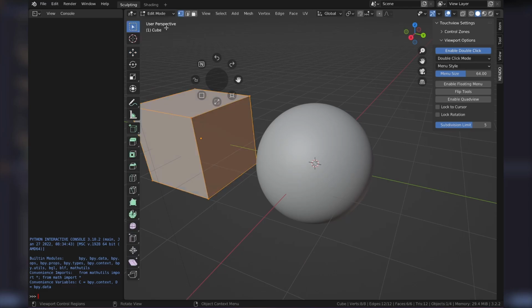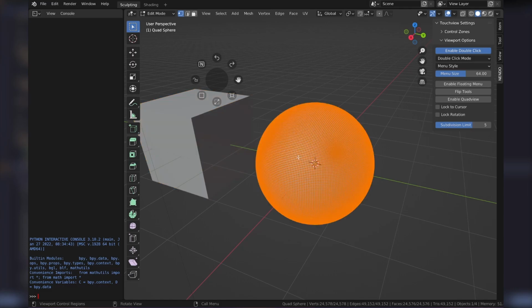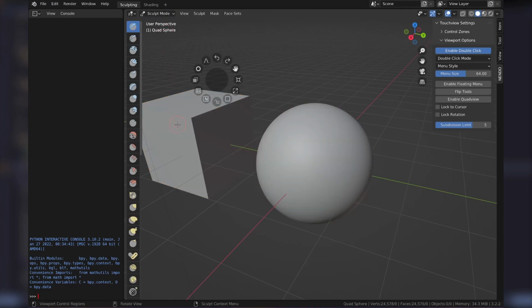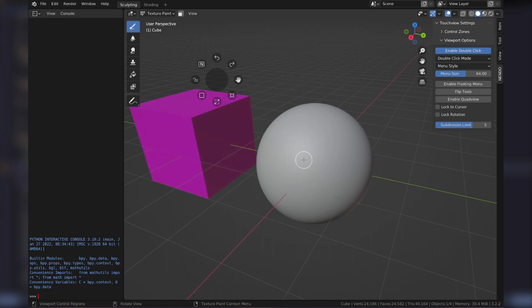works. I'll go into edit mode first, switch to transfer mode, and if we double click, it switches between them. Let's go to sculpt mode, and again you can see it easily switches between the two objects. This also works in the various paint modes as well, so you can double click on them to switch which one you're painting on, and so that'll give us two easy ways to switch between them.